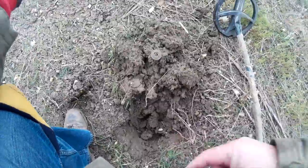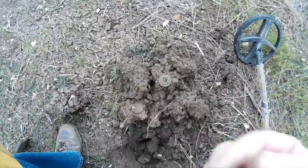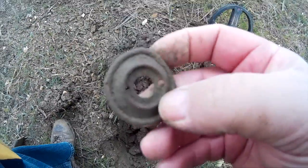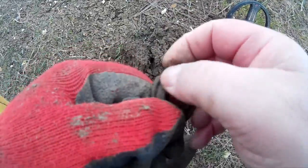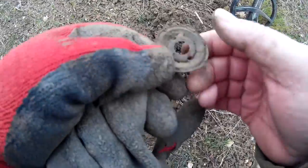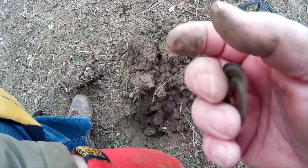Well, that gave a nice signal down there. You can see it there. It looks like door furniture, cupboard furniture, something like that, handled through there. Very modern, 19th, 20th century. Okay, on to the next.